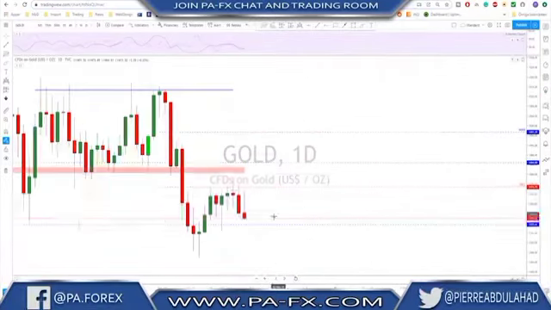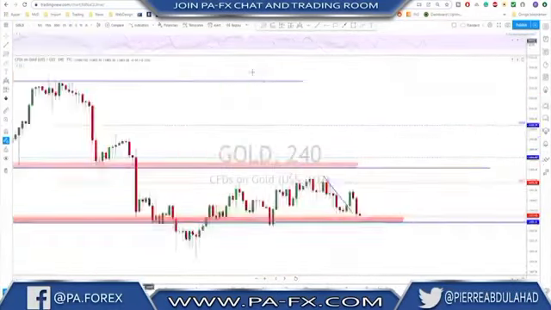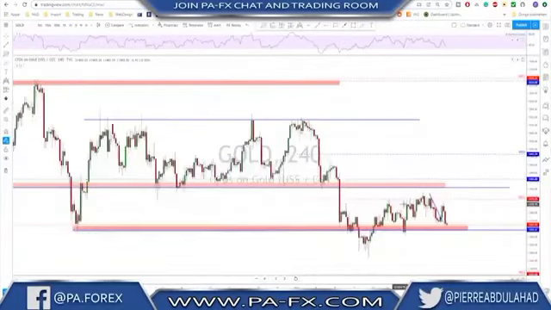Looking at the daily candles here on this move, a couple of evening star formations followed by a bearish engulfing, and Friday was another break and close below the previous low. So it seems like we may have a possible continuation to the downside, but be aware of this structure here.